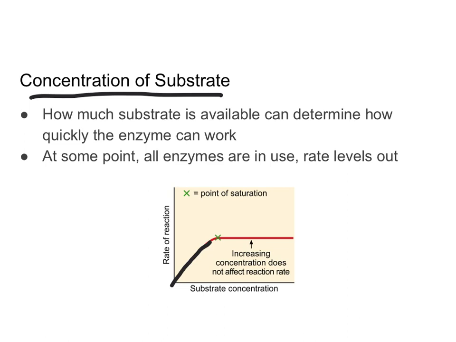However, at some point, as you increase substrate, the rate of reaction stops increasing and actually remains constant. This point where it levels out is called the point of saturation. This happens because at some point, all of the enzymes are already in use. So even if I add more substrate, all of the enzymes are already bound to substrate and breaking it down. Adding more substrate won't make the reaction happen faster because all of the enzymes are currently being used up at that point. So even if I keep increasing substrate concentration, the rate of reaction will not increase anymore, but instead stays level at this point of saturation.